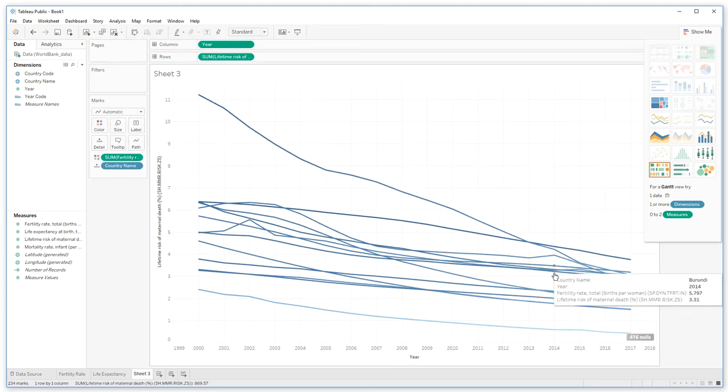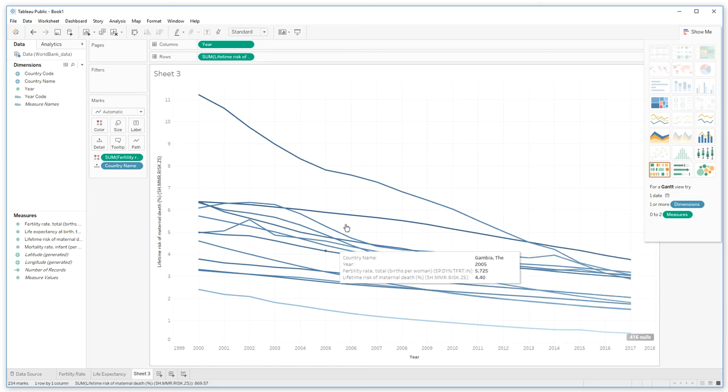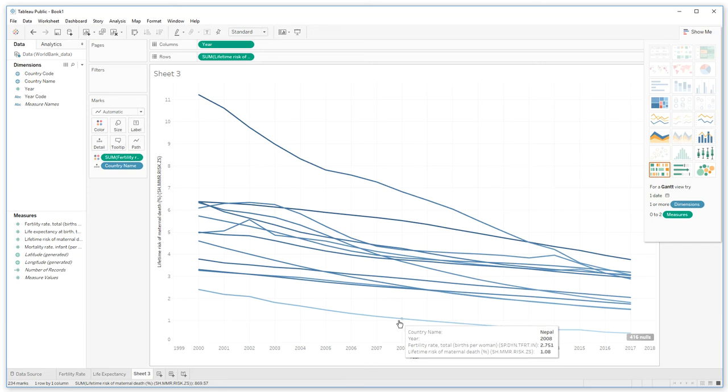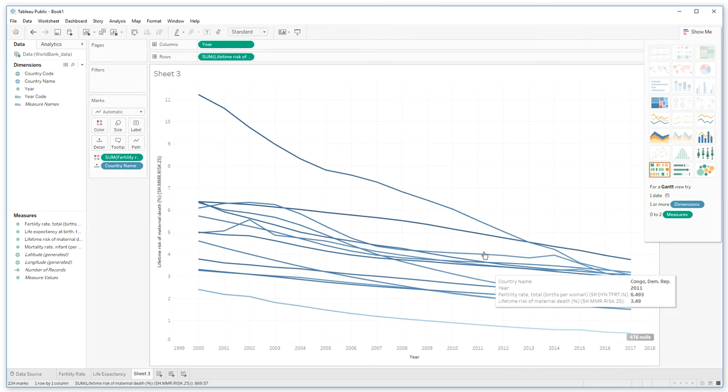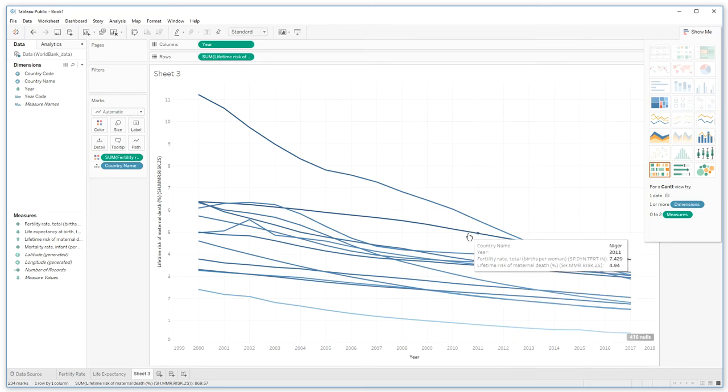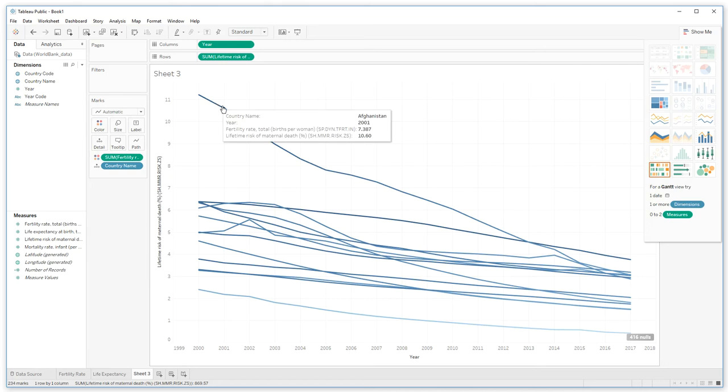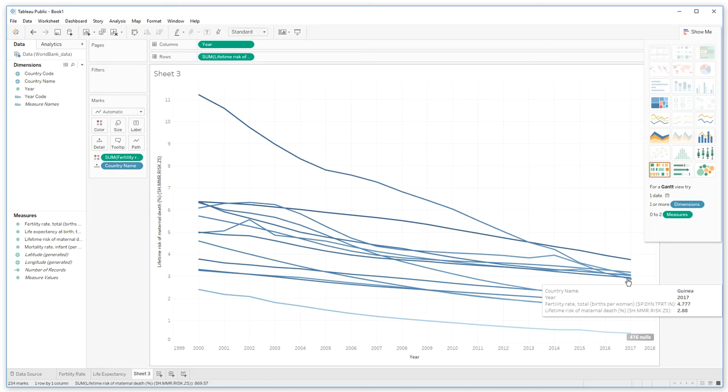Now this isn't a color gradient that's very easy to see because the values are relatively close between all of these countries, but we can see that Nepal is in a much lighter blue and Niger is in a darker blue, and Afghanistan as well, of course, although it lightens a little bit over time.